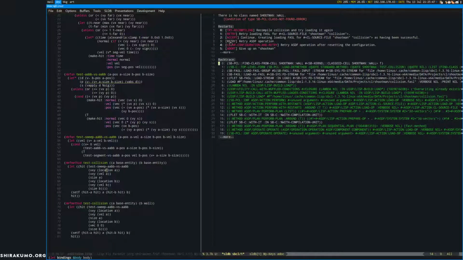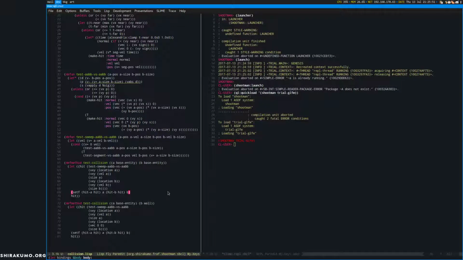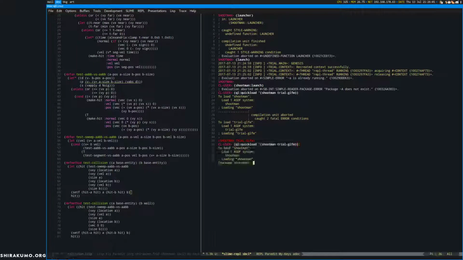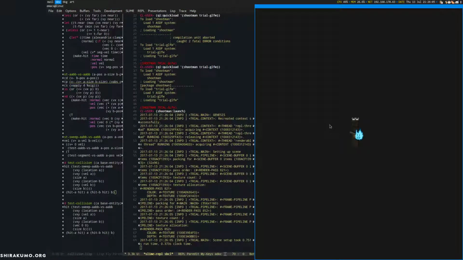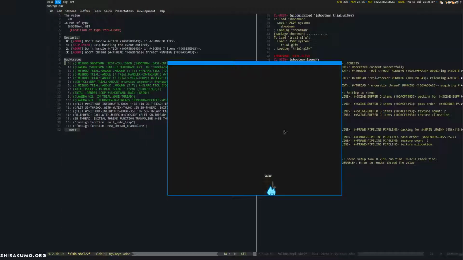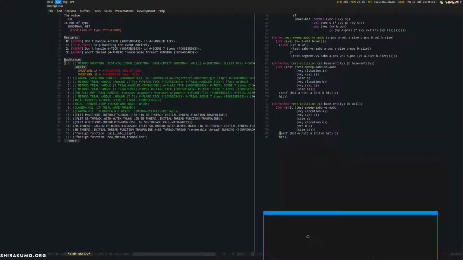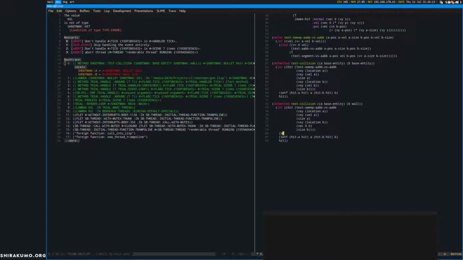There's no class wall. Great. Dependency. Of course.